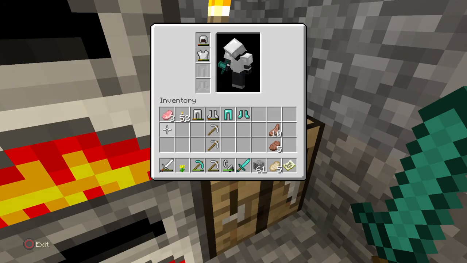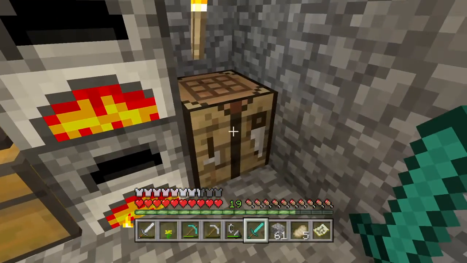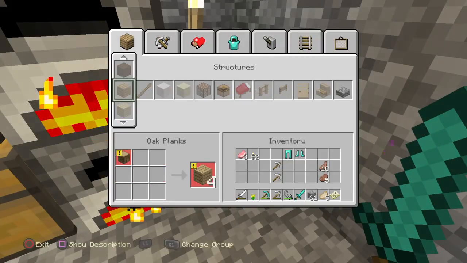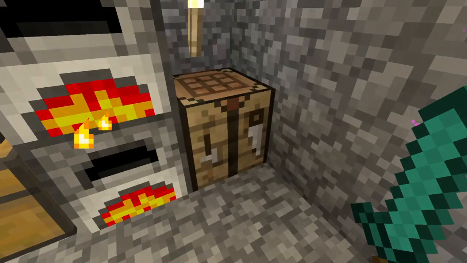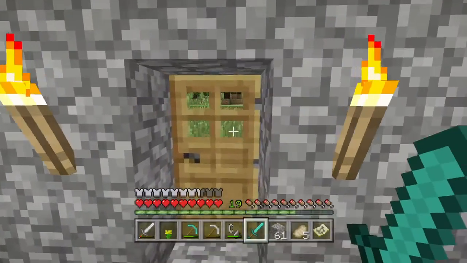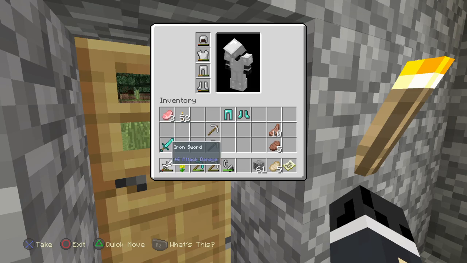Actually, no, I'm gonna keep these on until we go to the dragon. So, where is the armor stand? Armor stand, let's see. So, a bunch of sticks and a wooden stone slab. I'm waiting for it to turn night. For now, I'm gonna leave this sword right there.